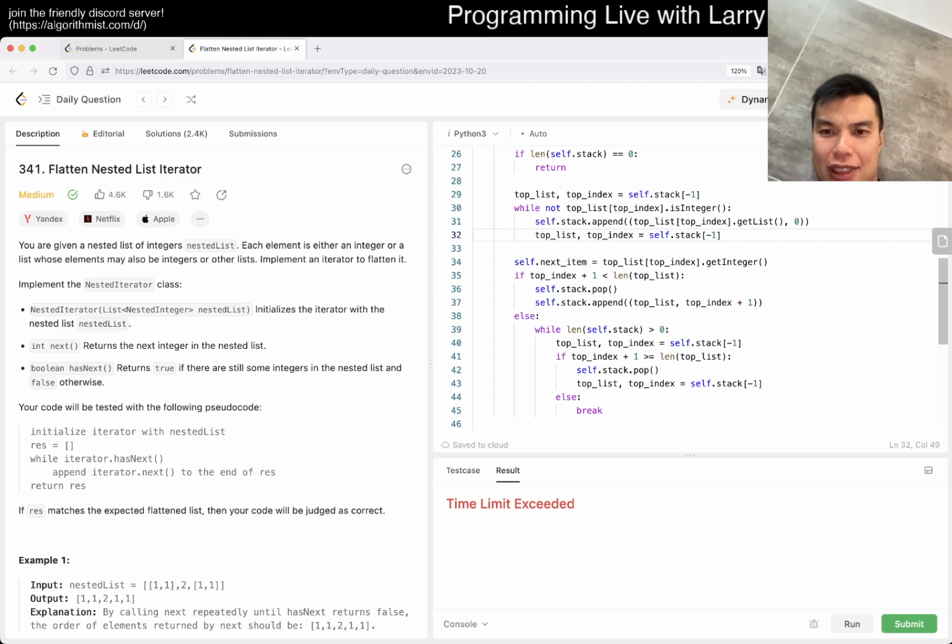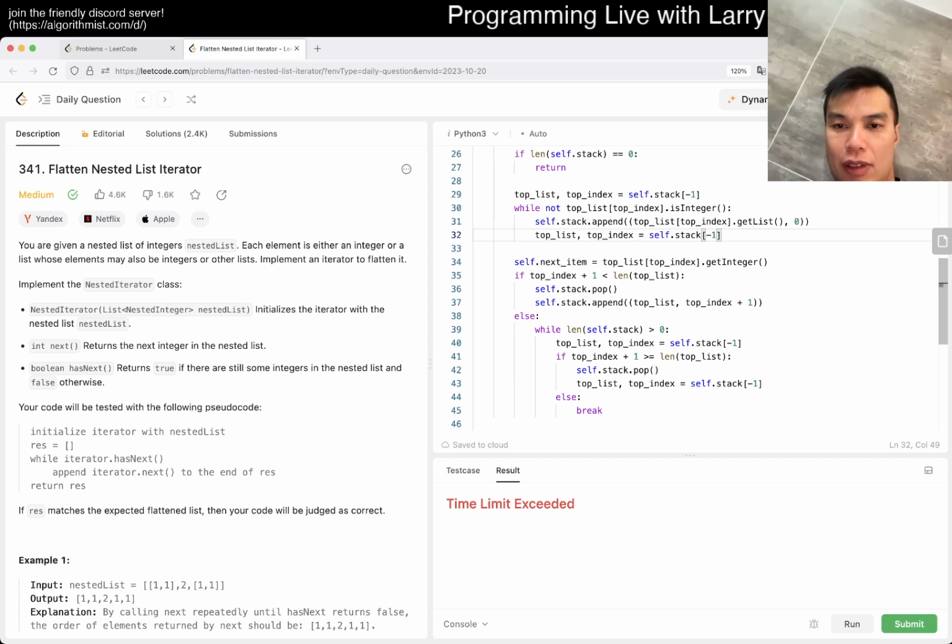This example is pretty basic, so it's not like I do anything that crazy. Basically, if this is a list, then it goes to the top list again, and then... Am I doing something weird?